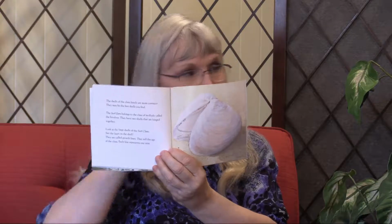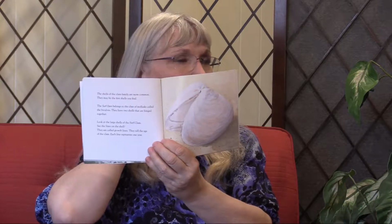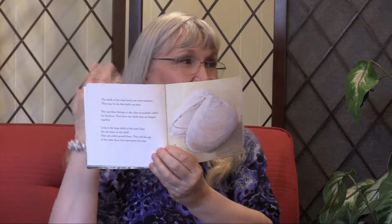A surf clam. Yes, that's common. Now that is obviously no one's home, they left their house or they died, right? They don't leave without their shell, right? That means he died in his shell. Yeah, he had died in his shell, or a lot of times seagulls. You'll see seagulls pick these up and drop them so that they'll smash on the beach, so they can eat them. And these surf clams aren't that deep in the sand, so they're easier to get at by people or other birds and creatures.